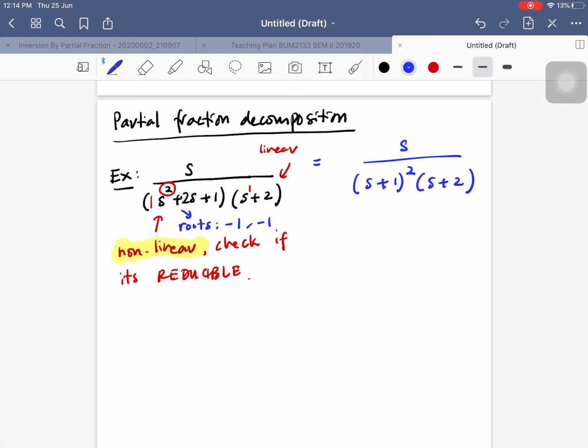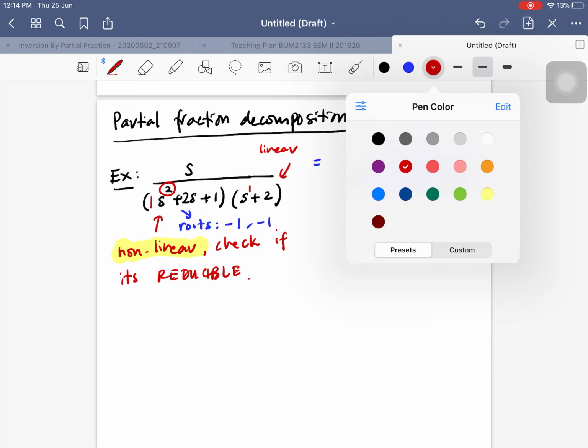However, we're not done yet. Now we are going to start decomposing this. We're going to make it into smaller fractions. But before I show you the example, how do I change it into smaller fractions? Let me explain a couple of things that you have to know before we start doing that.